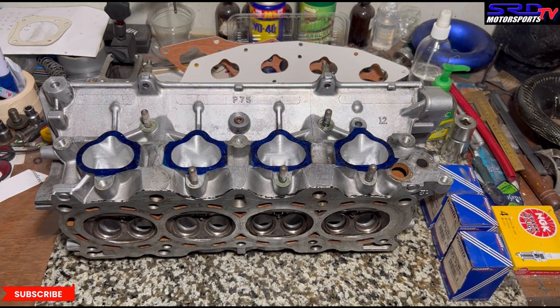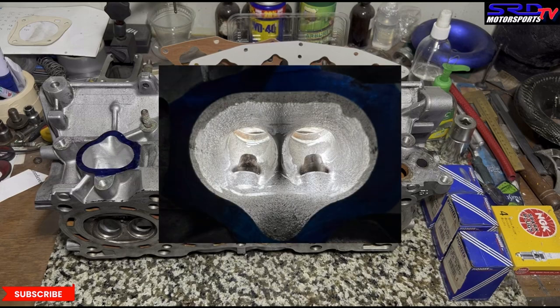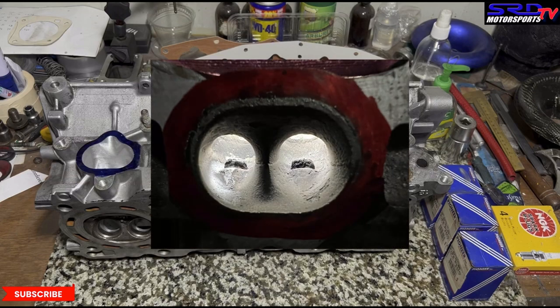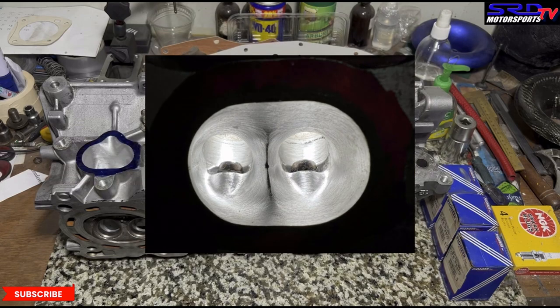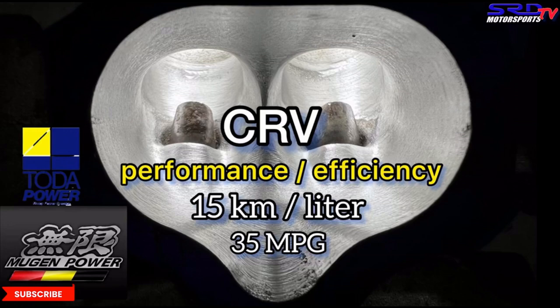The ported head looks really really good — this is going to be a fun project for someone in Quezon Province; they're going to have a powerful non-VTEC engine. One of our good friends from Spain, Paco, emailed me saying he tried this but went back to stock because he had trouble with the coolant port. Hopefully this solution helps him go back to the P30 manifold — he's running a B20 CRV engine on his EK hatch. You can click here for the CRV head porting video with all the tech tidbits.